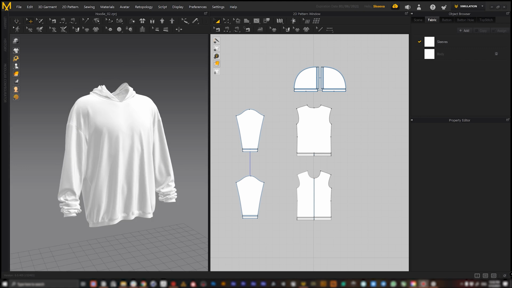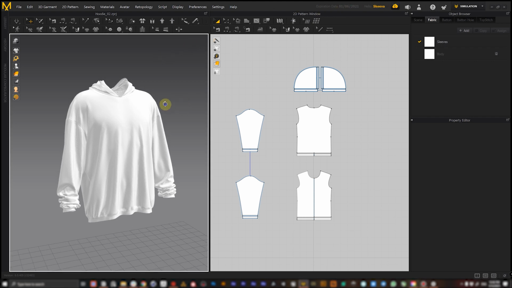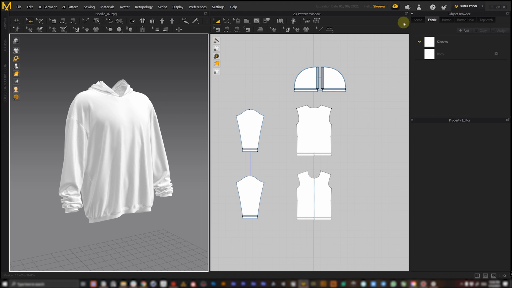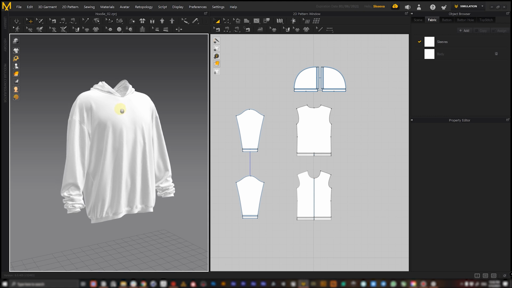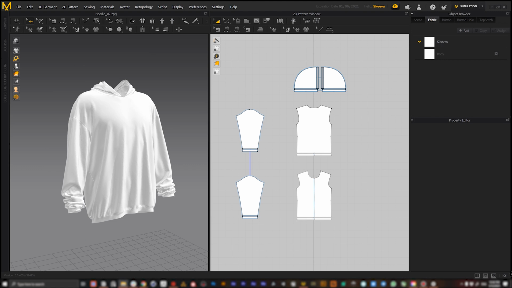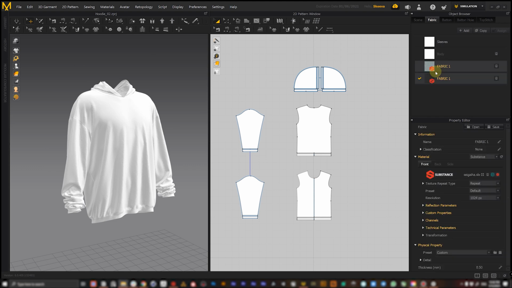Now it's a good time to start doing some pre-visualization inside Marvelous Designer. And the awesome part is that the Marvelous Designer team and the Substance team integrated the Substance tools inside Marvelous Designer, which are very great for previs in our case. So let's drag a few Substance Source materials that we've downloaded directly into this fabric window, like here, and let's drag a Substance Alchemist one that we've generated before.